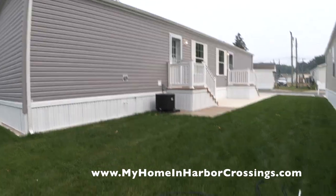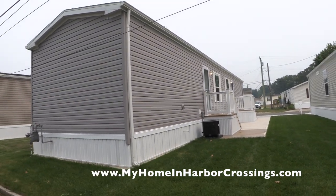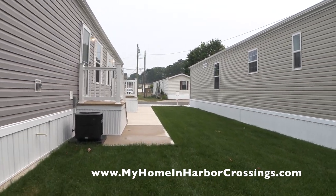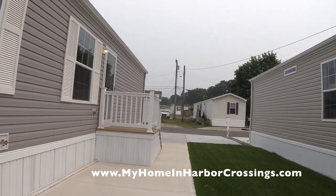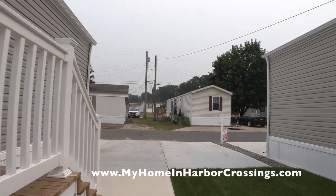Here's the backside of the house. The sod looks phenomenal. There's our gas service. This is natural gas, city water, city sewer. It's a regular house in a land lease community. Here you see the neighborhood and the other houses nearby.